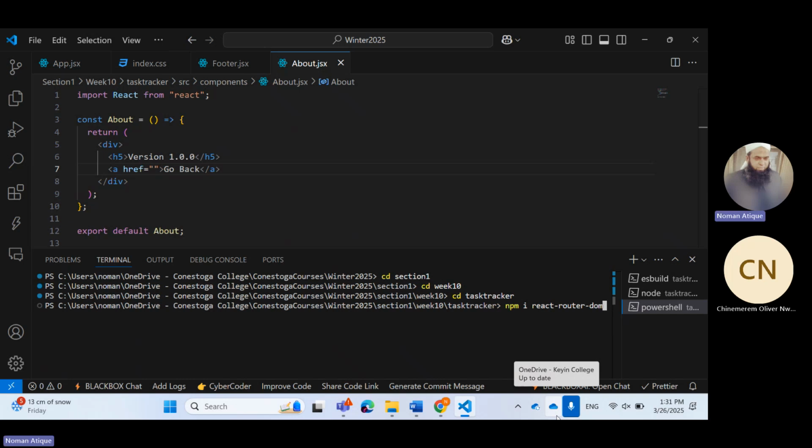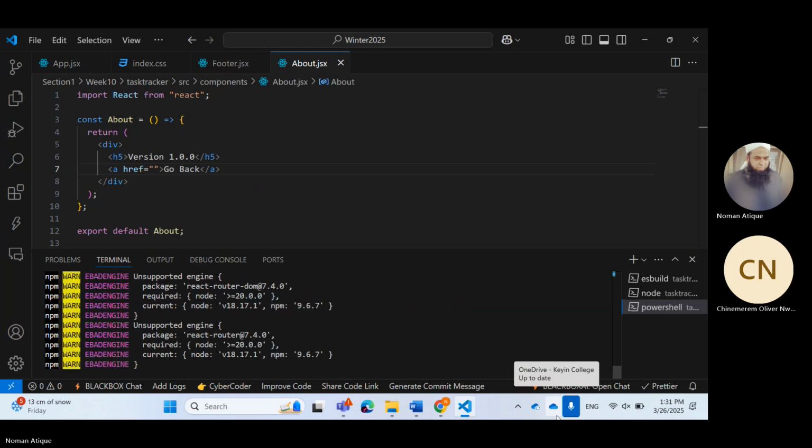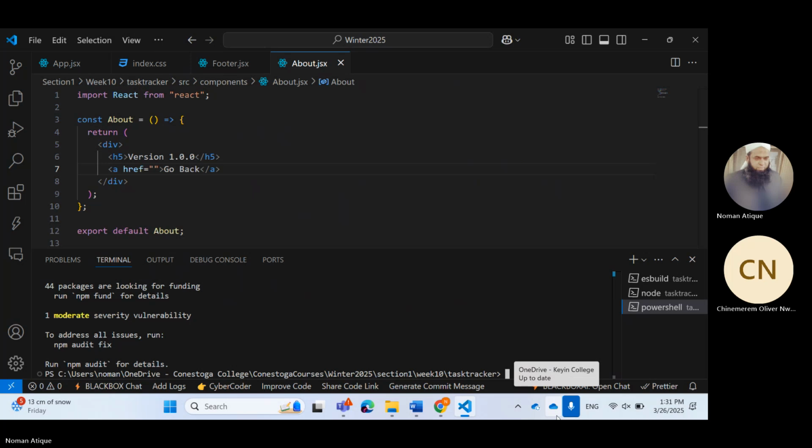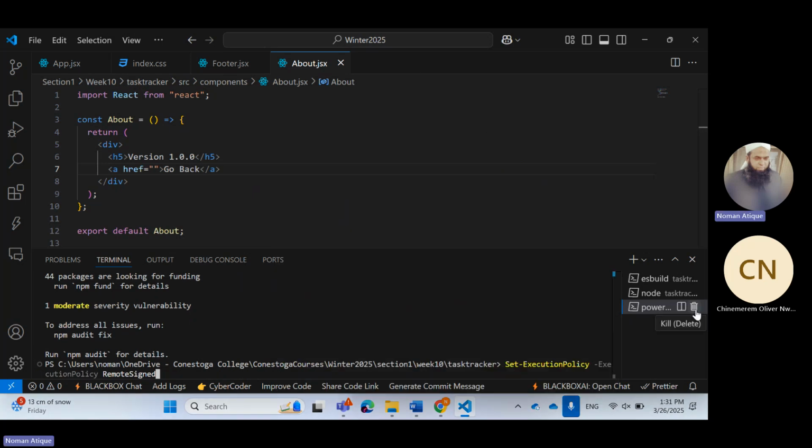We have to install react-router-dom. Everyone please follow along. React router DOM. Hit enter. And after hitting enter, I'll just kill this terminal because I don't need that.